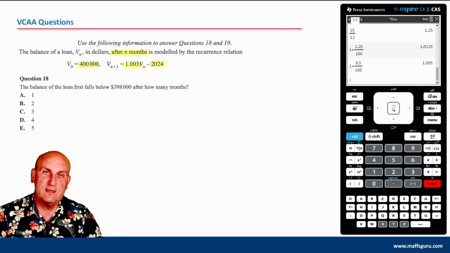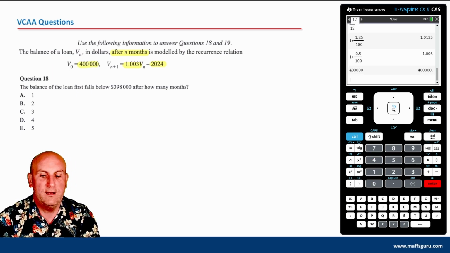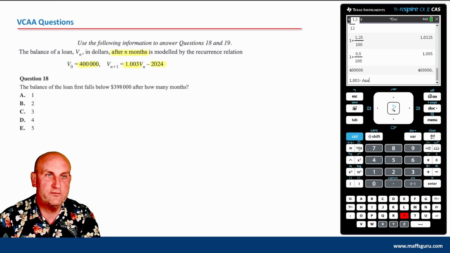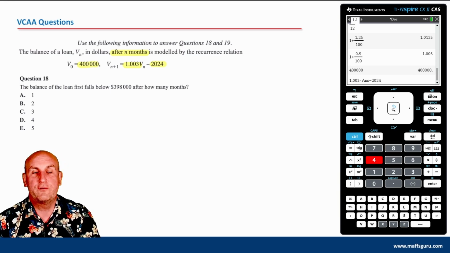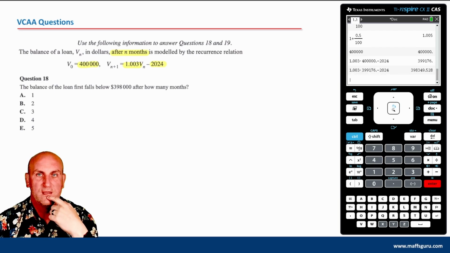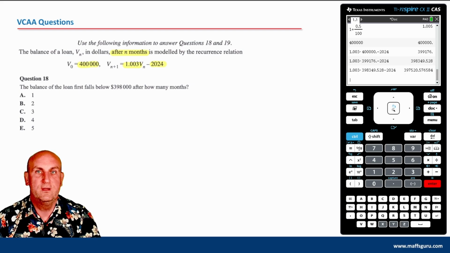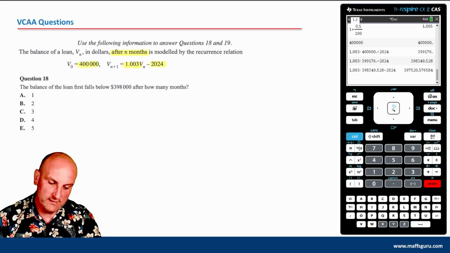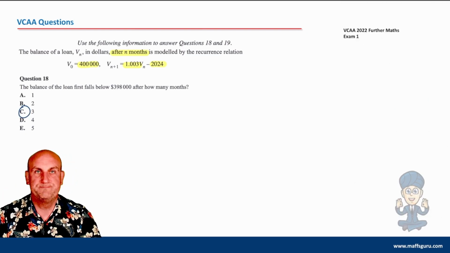Well, in which case, let's bring up my calculator. I don't have screenshots for this, so let's say we're going to do 400. I've done it again, I hit the picture. 400, 1, 2, 3, hit enter. All right, so 1.003 times answer, minus 2024. Now we've got to work out when the figure on my calculator gets less than 398,000. So 1, 2, there we go, 3. So after 3 months, the value of my loan will fall below 398,000. So in that situation, I think we put C as my correct answer. The world goes crazy. You are a genius.